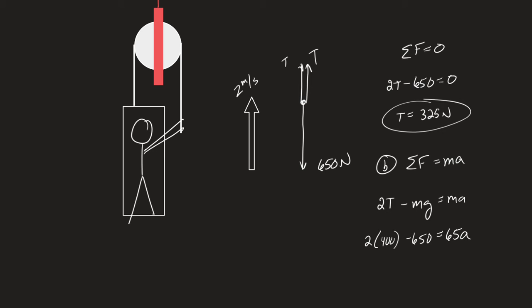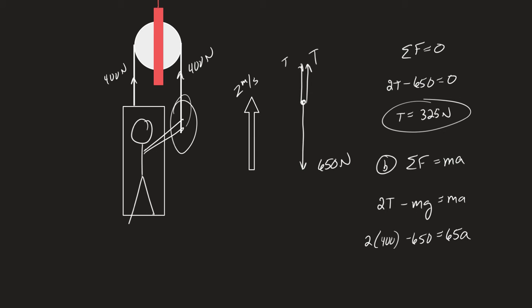Yeah? Why is it not like 200 per row? Why would it be? Did we divide it up last time? The rope was 325 last time. Both ropes have to pull upwards with 650 to hold me in place. Why would me pulling down with 400 suddenly divide the tension in half on the rope? The tension has to be the same everywhere in the rope. So if I pull down with 400, then the tension I apply here is 400 newtons of tension. That also means there has to be 400 newtons of tension here.